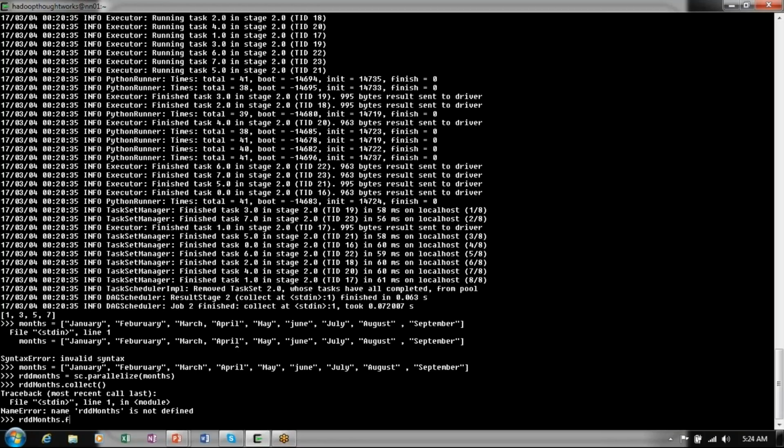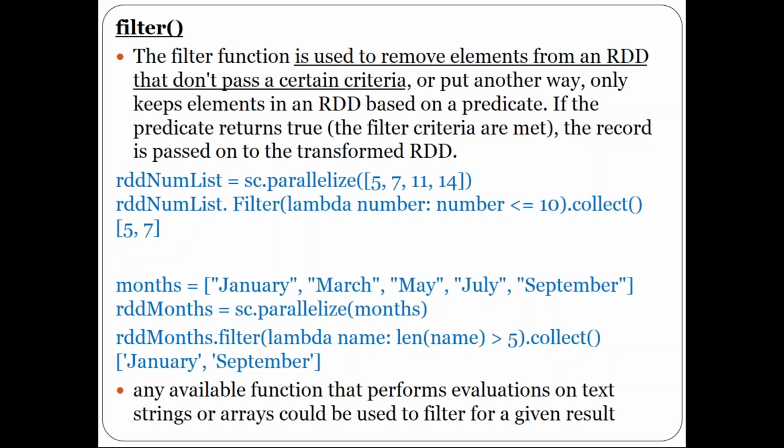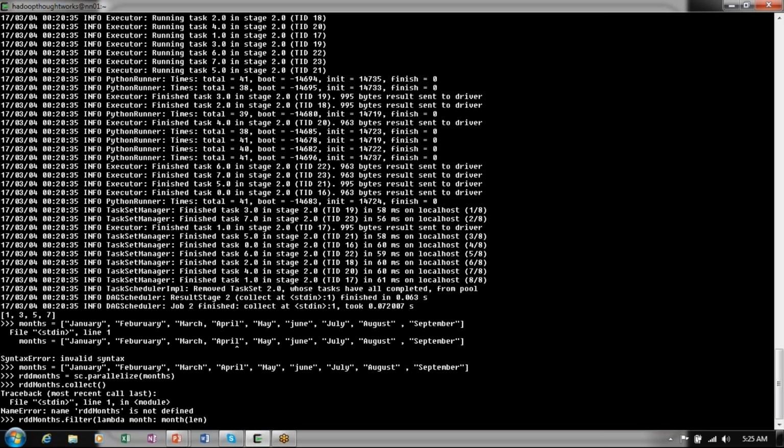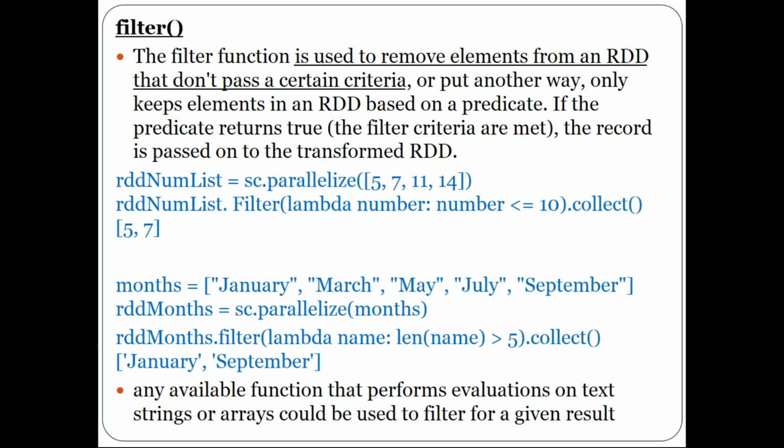RDD months dot filter lambda function. Okay, and I'll give month. And I'll give month of length, which is len function. Try to understand clearly. They are using name here, but I'm using length function here. So I can use len of month, not month of len, which is len of month. So length of month variable.